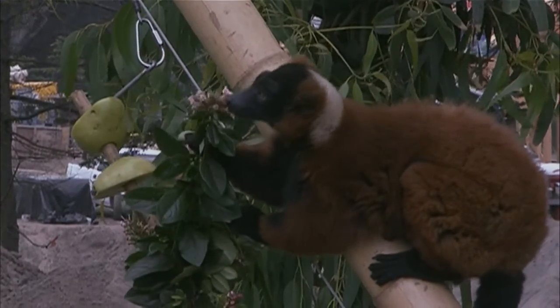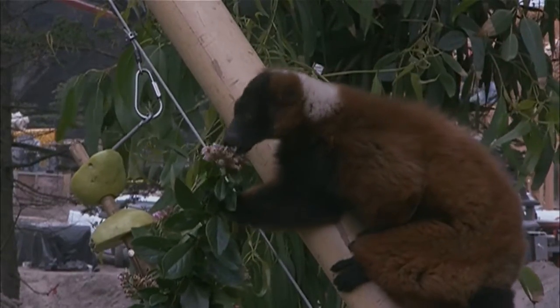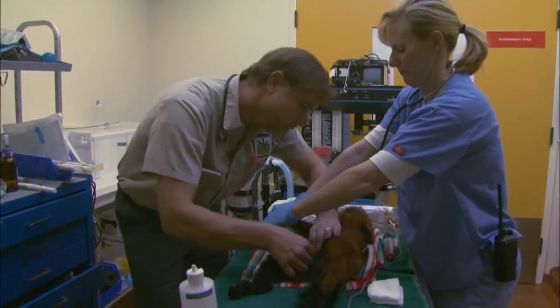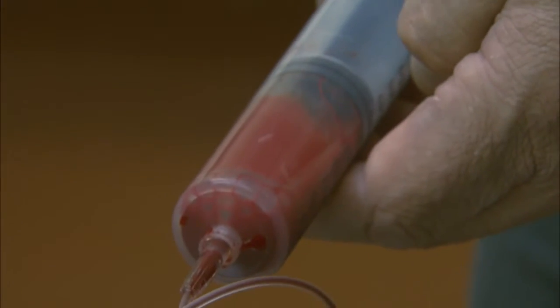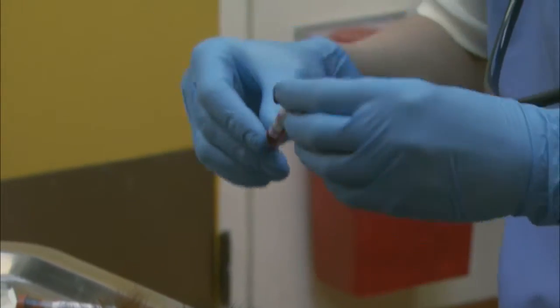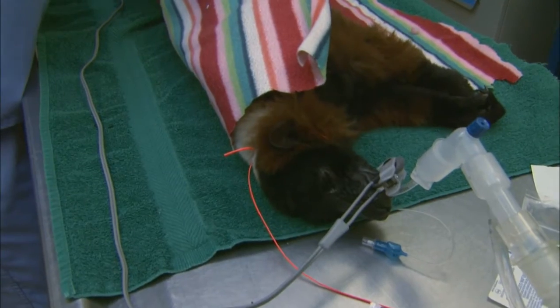The disease is linked to fruits high in vitamin C. It's common among lemurs, a type of primate from Madagascar. However, once found, it's easily treated. We're actually drawing a small amount of blood out once a week to create almost a very mild anemia. What the body then does is pull the iron that's being stored in the liver out to the bone marrow to create more red blood cells, because iron is a big part of a red blood cell. This is a treatment that we actually borrowed from human medicine.